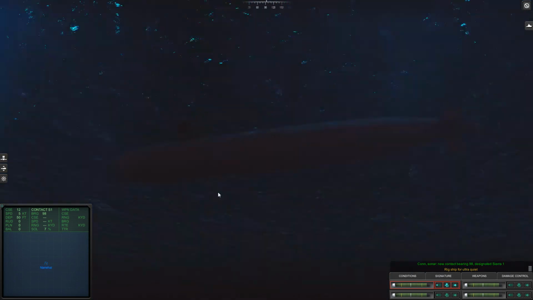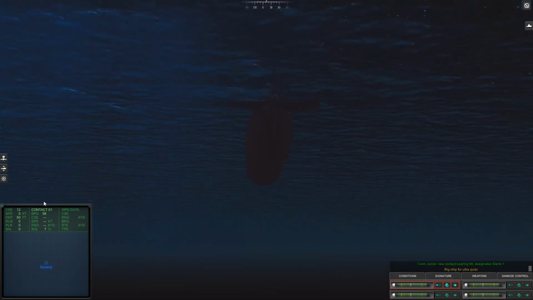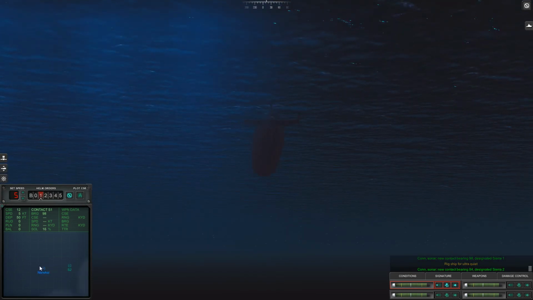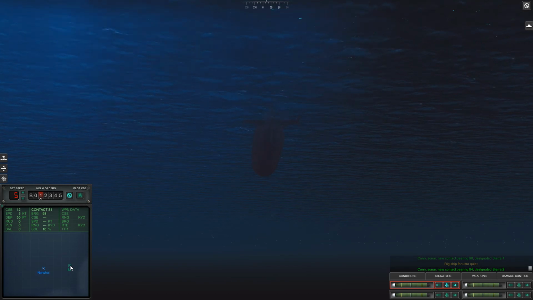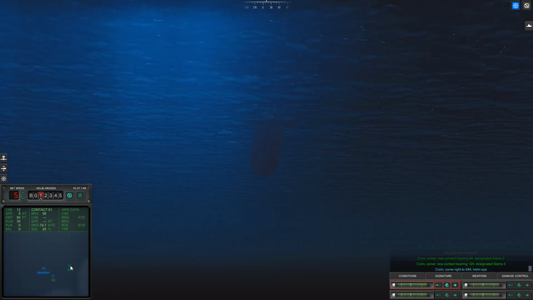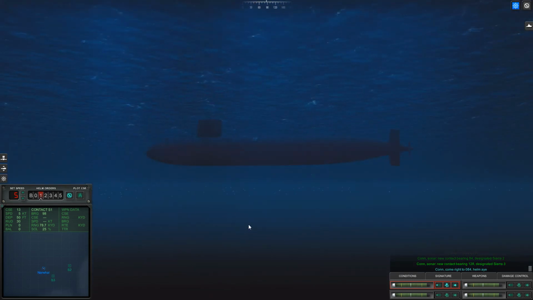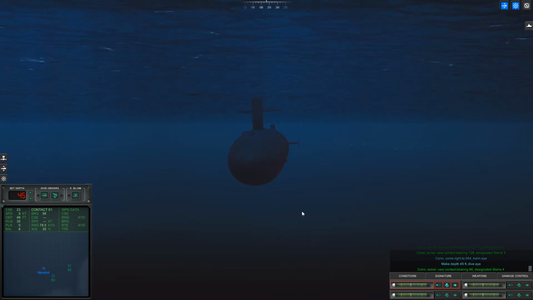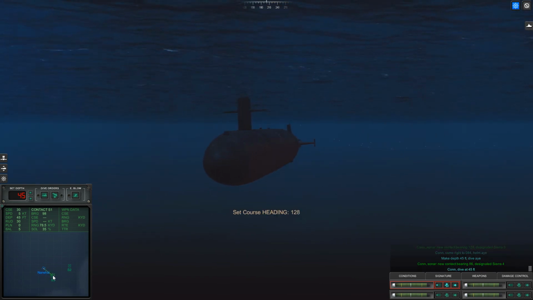It's nice and dark. We've got a new contact, Sierra 1, nothing else. Con, sonar, new contact. There we go, bearing 084, designated Sierra 2. Okay. Con, sonar, new contact, Sierra 3. Right to 084, helm. So bring us up to PD, please. Make depth 45 feet. Okay, so we're coming up to periscope depth. So Sierra 3 is bearing 128. And Sierra 2 is 083.